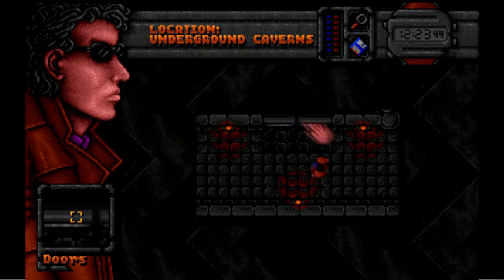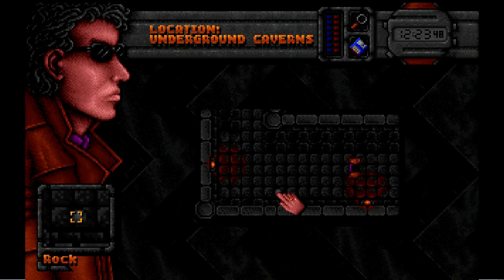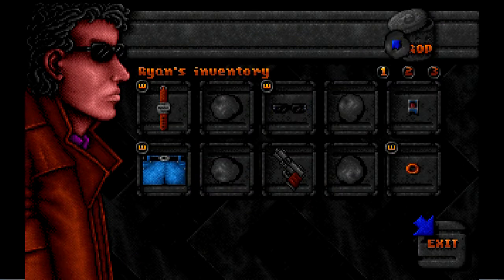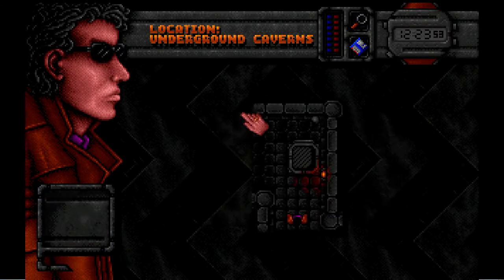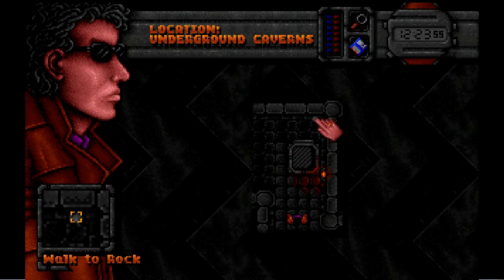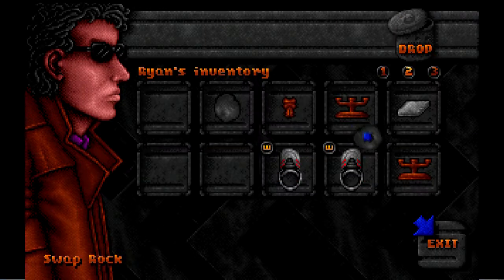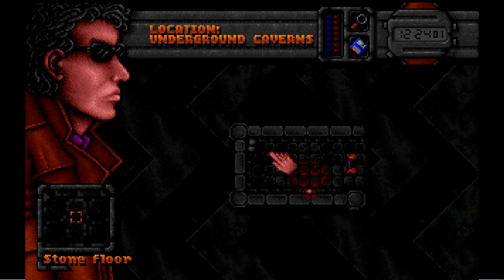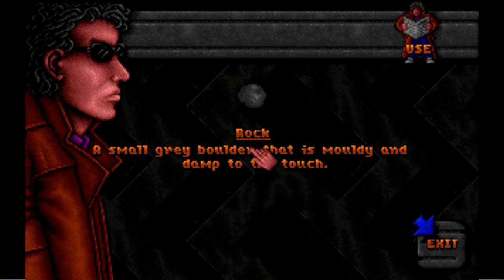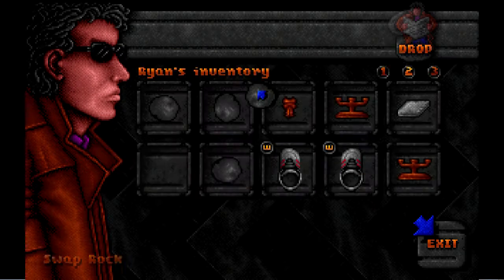Some doors we can't unfortunately get through, but Beckett's not that way anyway. Another rock. This is actually quite a nice puzzle as well. We need to collect a load of rocks and put them in a little tram car. Why is there a little tram car down here? Well, a little, you know, a mining cart. The answer? No fucking clue. I wish I could tell you. But this will allow us to break out of this area, because at the moment we're locked down here.